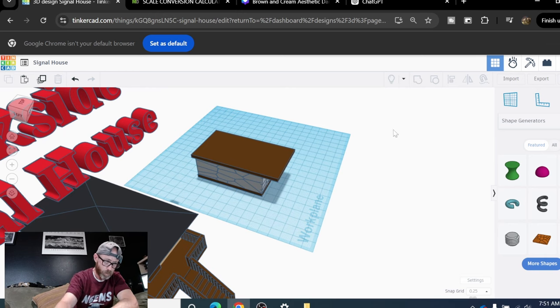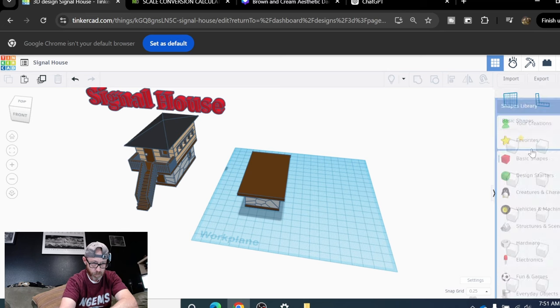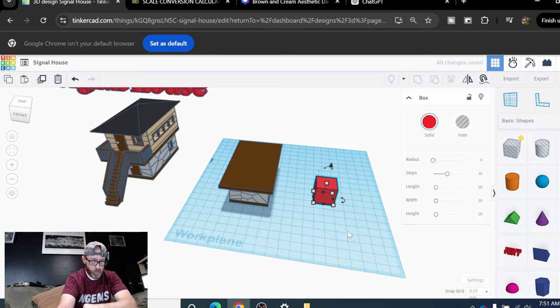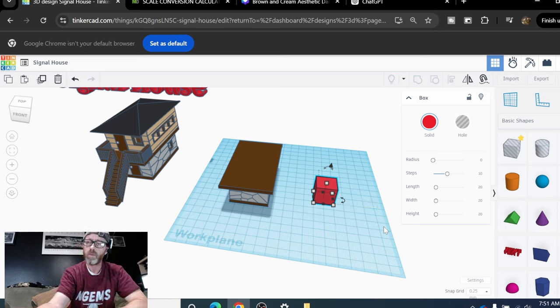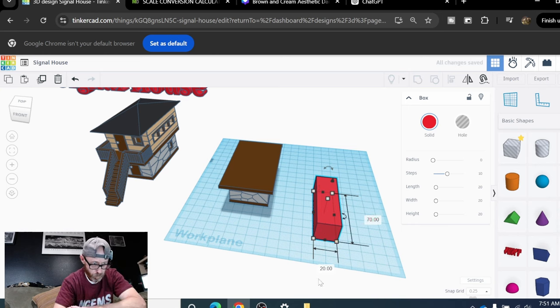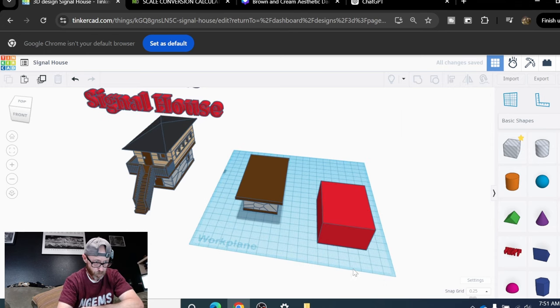And now we will need to do the top body. Back to shape generators, back to basic shapes. Rectangle, bring it in. All right. We are going to click here. Let's click here and here and here. All right. The top body is 70 by 48 by 30. Let's go here and we're going to go 70 by 48 by 30. Not 40, Brian.